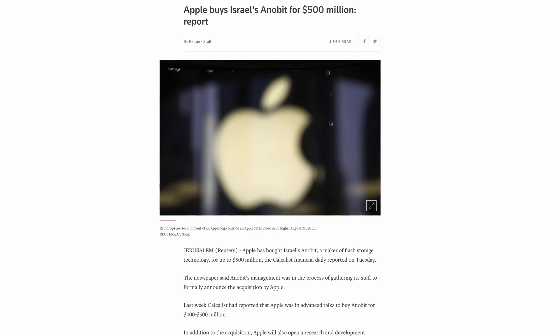Back in 2011, Apple bought an Israeli company called Anobit for something like $500 million. Apple was already using Anobit's flash storage technology in iPhones and the MacBook Air, and buying the company meant Apple could develop the technology without relying on third parties. Anobit had developed a controller technology using something called MSP, or memory signal processing. This meant that Anobit could take consumer-grade NAND storage with multi-level cells and extend the lifespan of each cell from around 3,000 write cycles to 50,000 write cycles. That was more than 11 years ago, and flash storage has really moved on at a pace since then.